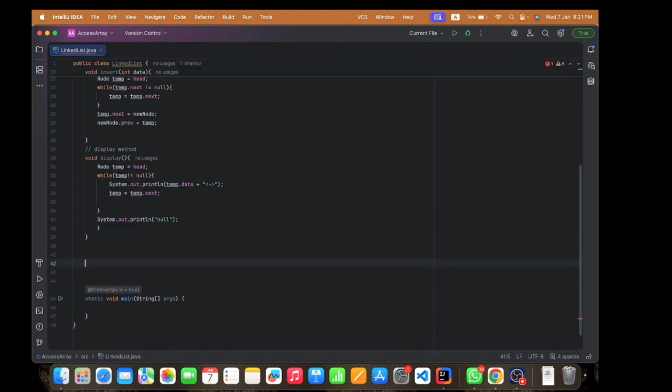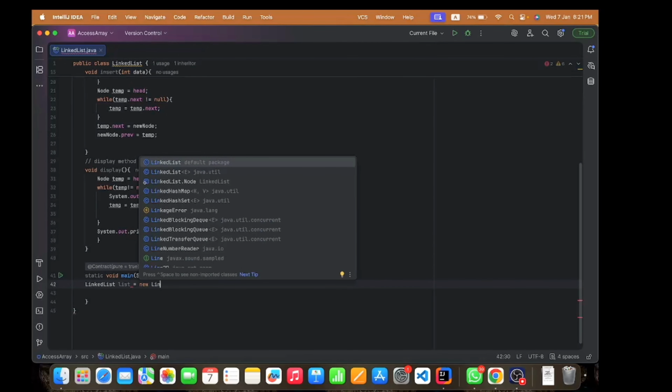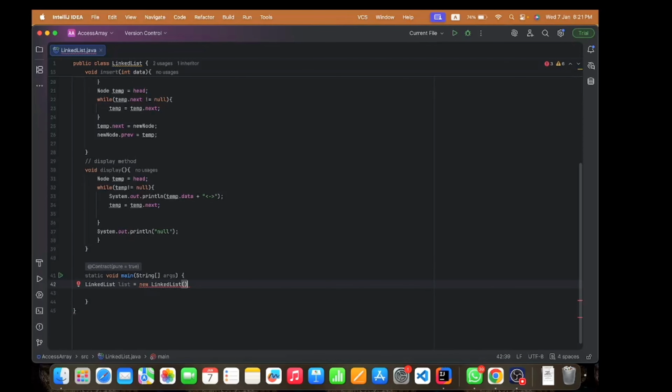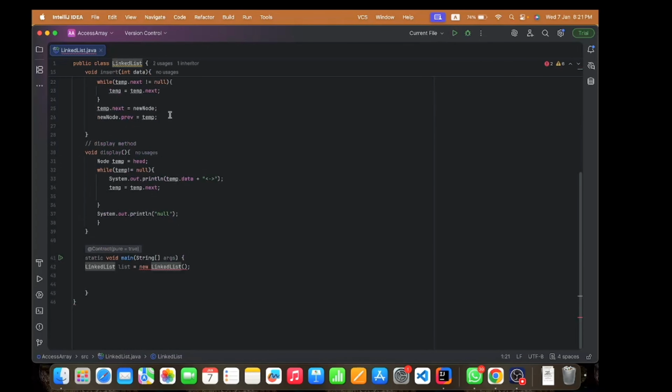Now in our main method we will just simply create a linked list equals to new LinkedList. Okay, then why is it giving us an error? Is there any particular mistake I have made?